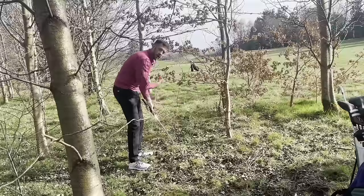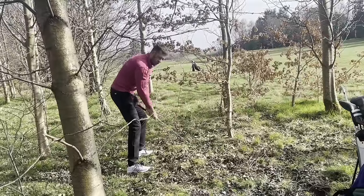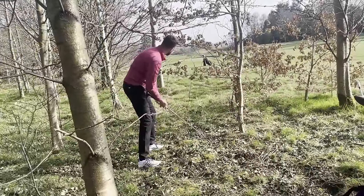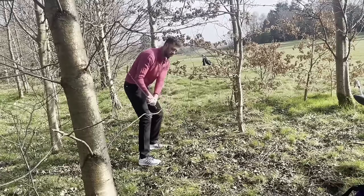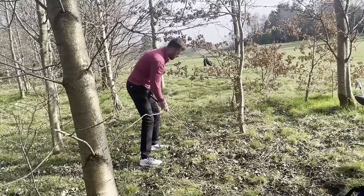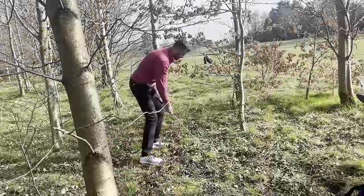Gripping down is going to reduce the height it launches. And because I'm swinging flatter around my body, it's not going to be as steep, so it's going to come out a little bit lower as well. And then my main focus now is to really commit to keeping my eye on the spot that I want to hit. So I want to hit the ball, then the grass afterwards, and really commit to that, so I get a good solid contact.